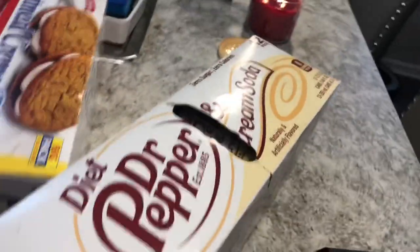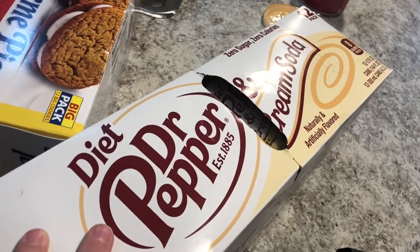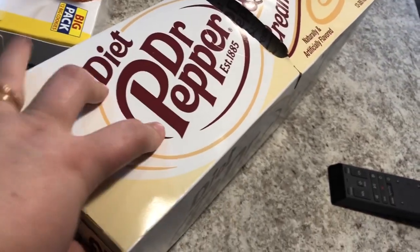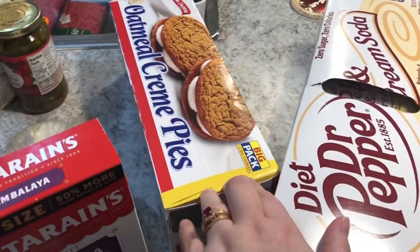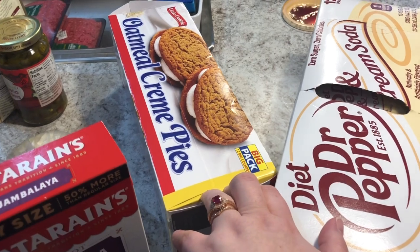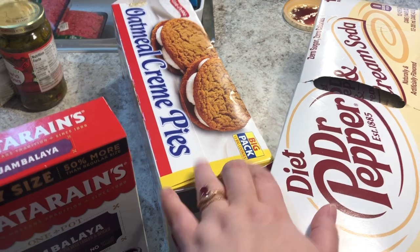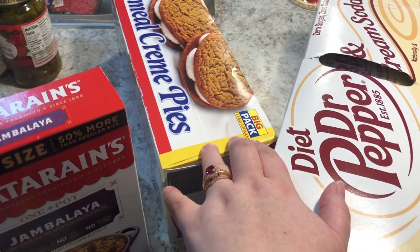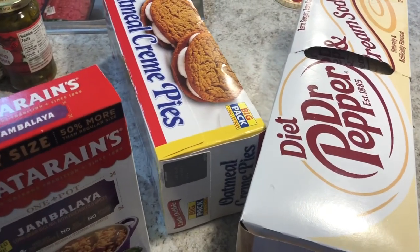I got myself a 12-pack of Diet Dr Pepper and cream soda — I really like it. I don't drink soda all day but I like to have one at night with dinner. And then Greg's big pack of oat milk cream pies — which I discovered are the big ones, and he doesn't love those, he likes them smaller. It does say '12 big cookies' but I didn't read it, so here we are. My total was $194.36, which is not terrible — I got a lot of things here so I'm happy about it.